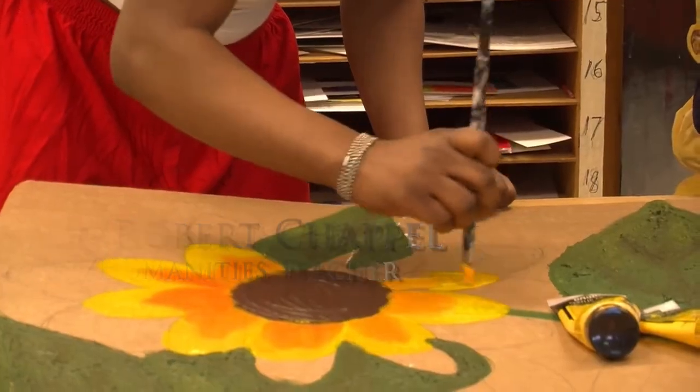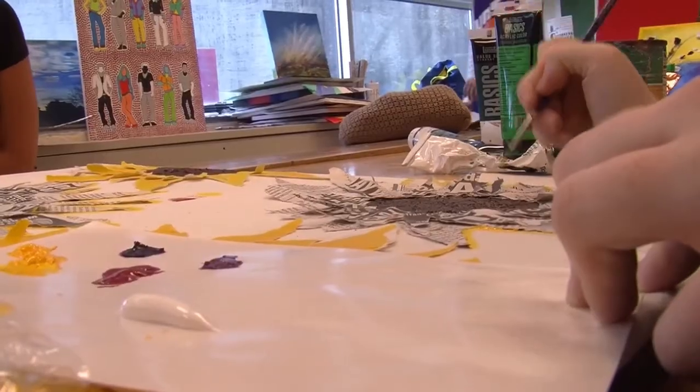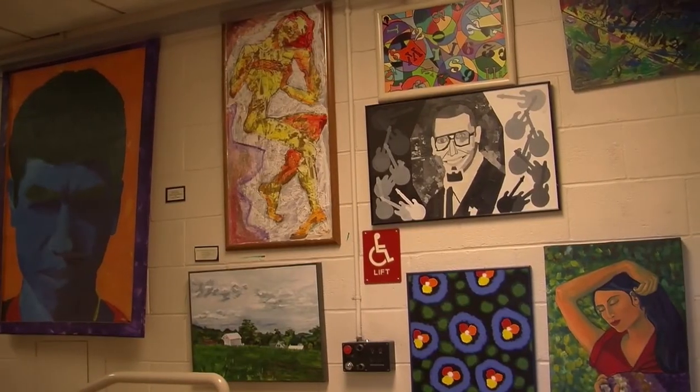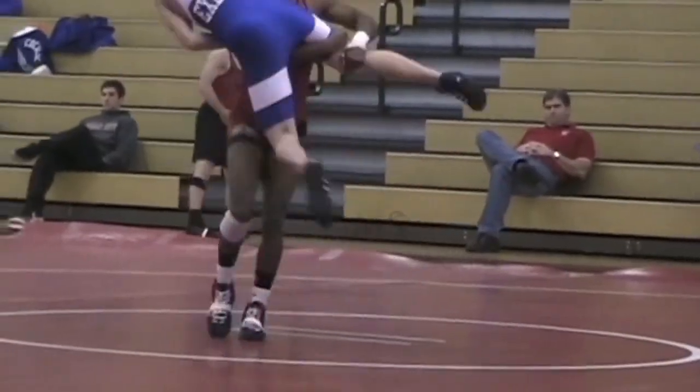Students in the school have appreciated the art program, respected the art teachers, and respected one another's work — it really adds a lot of culture to the school district and to the high school. We have a very high success rate with our athletes and participants in extracurricular activities, both in what they're doing in the classroom as well as the colleges they're able to get into.